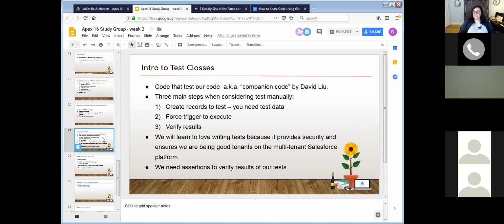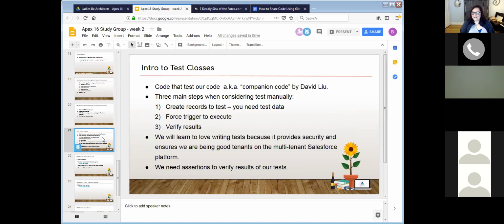And as Susannah mentioned, with the whole test-driven methodology, some people will write out their test before they start their code. We're learning the reverse because there's a lot to learn. We need to understand how to code to understand how to test. But some people get the test done first, and then they start writing their code. For us, we'll stick to learning how to code and then writing our tests.